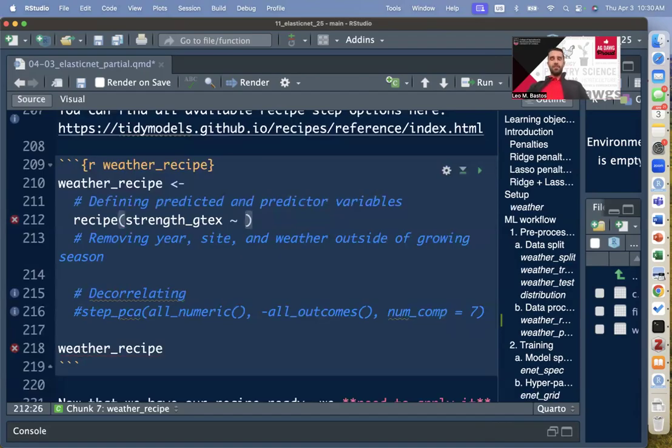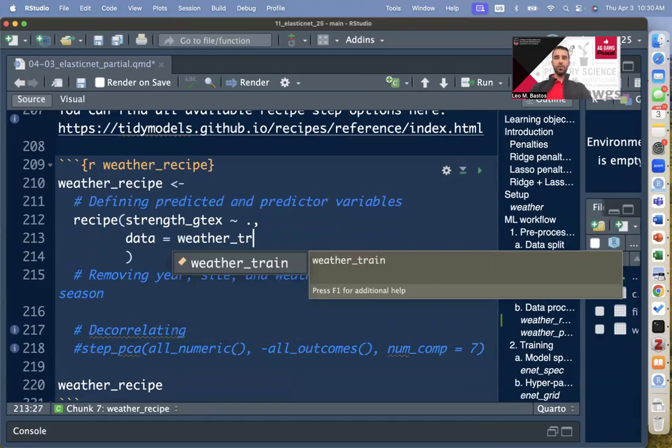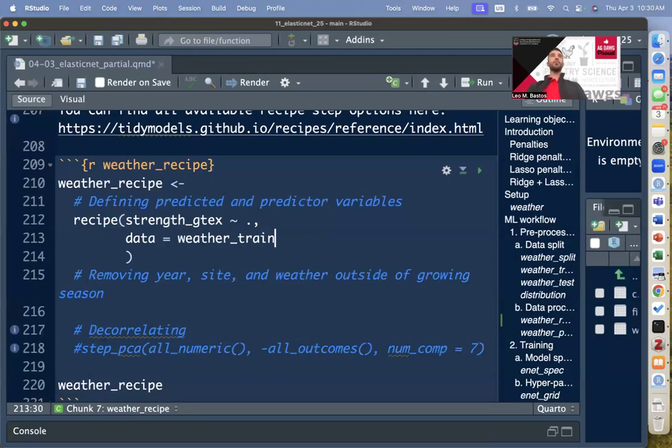Instead of typing all of them, you can just come here and give it a dot. So a dot is basically going to say all the other columns in this data frame except strength should be placed here. So that's an easy way to say that. And then give it a comma. I'm breaking a line just to make it more readable. And we need to give what is the data frame object that contains this data, which is called weather underscore training or train. Notice that we're giving the training data in this recipe. All right, so we started the recipe. Here we're basically setting what's the predicted and predictor variables and where they're stored.